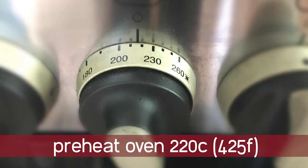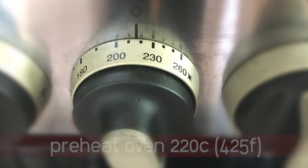That's 220 degrees centigrade or 425 Fahrenheit. Fahrenheit. Gesundheit. Dankeschön. Als nächstes die Zwiebeln fein hacken.